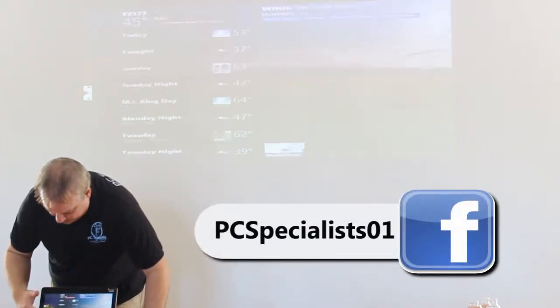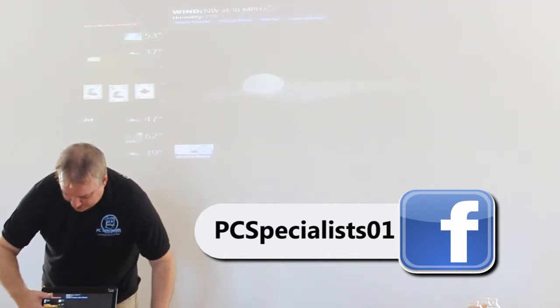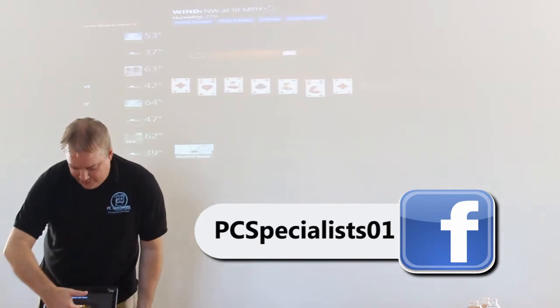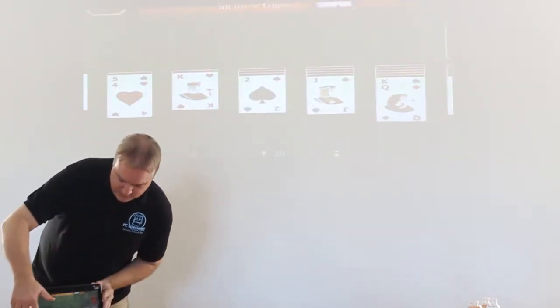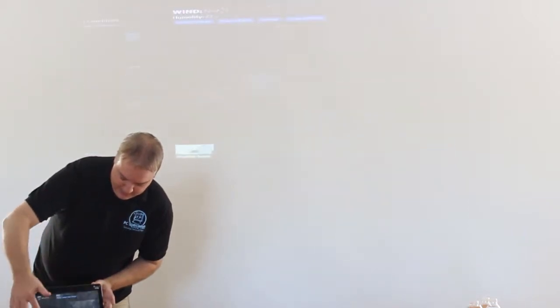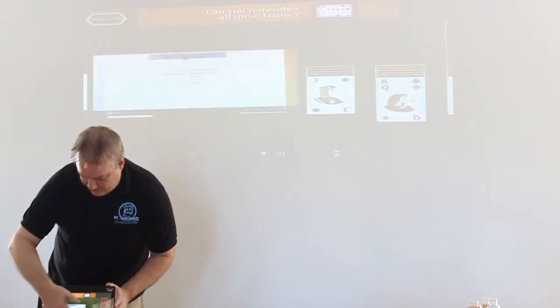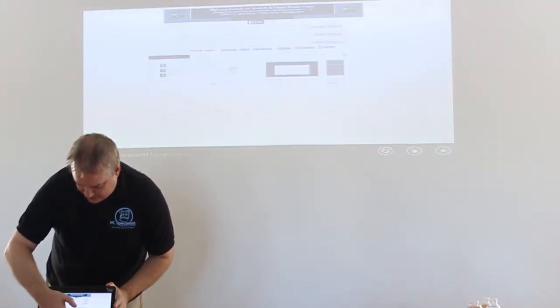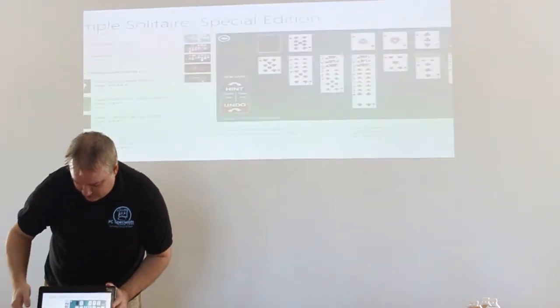But that could still be useful because if you just pull in and keep on pulling, see that motion there? That will bring your last app up, and then you can switch between the two. So there's weather, there's solitaire, there's internet. Since I had several running, it's toggling between the different programs that I had running.